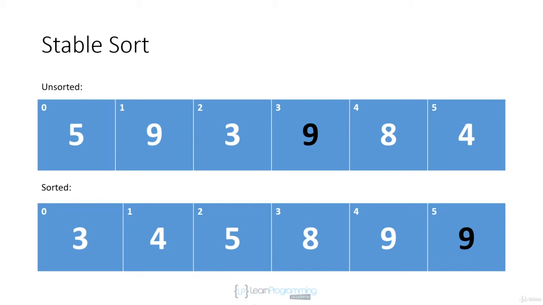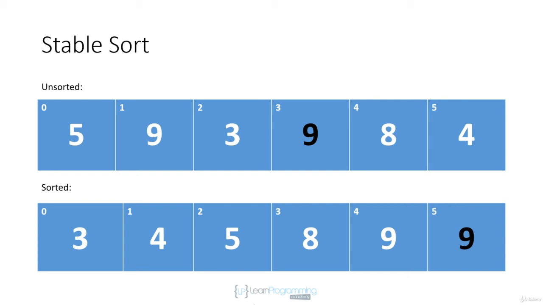And so when those 2 9s end up next to each other, and they will eventually, the white 9 will end up at position I and the black 9 will end up at position I plus 1. And when we compare them, because 9 is not greater than 9, we don't swap them. So their positions remain the same, the relative ordering. If the algorithm said greater than or equals, or our implementation said greater or equals, then we would swap them, and that would be an unstable sort.